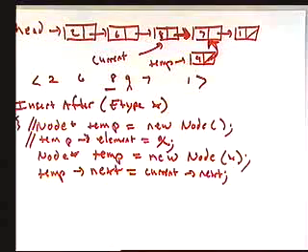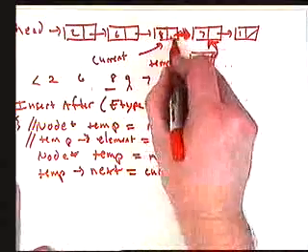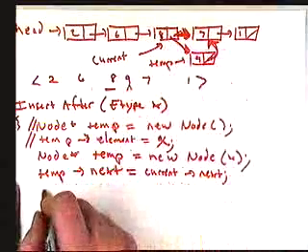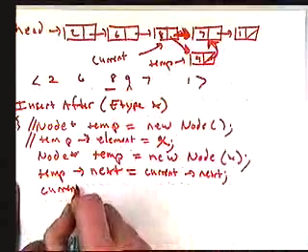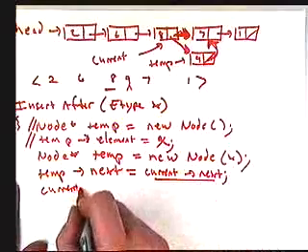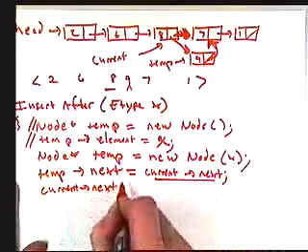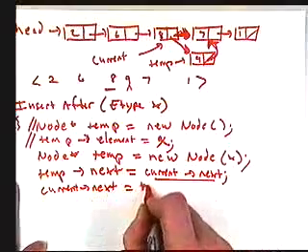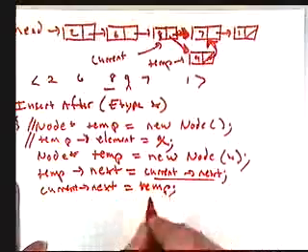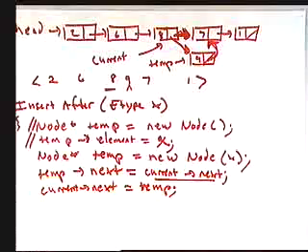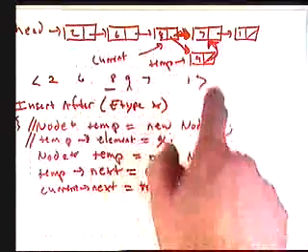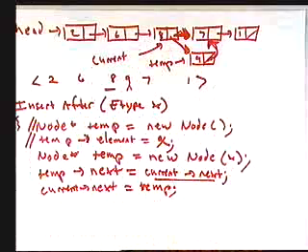Once that's done, we have safely stored the address containing 7. Now we can change the next field of 8. And so now this can change to point down to here, and the code for that would be, now that we've read current.next, we can write current.next, because there's no need to read it anymore. Current next equals temp. And those are the essential details, because you'll see now, if you do a traversal in the beginning, you'll say 2, 6, 8, 9, 7, 1. You've managed to traverse the list without a problem.